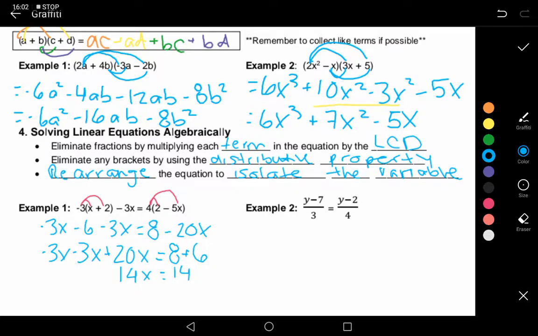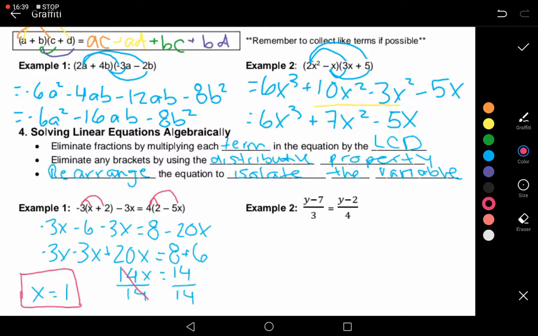Remember, I need to get x all by itself. My third step here was to isolate the variable. So in order to get x by itself here, I'm going to use opposite operations. So I need to actually divide by 14. What I do to one side, I have to do to the other. These 14s are going to cancel out. I'm left with just 1x. And in this case, 14 divided by 14 is actually just 1. So in this case, x equals 1. And remember, when we're solving an equation, our goal is to end up with x equals something or y equals something, whatever the variable is you're solving for.